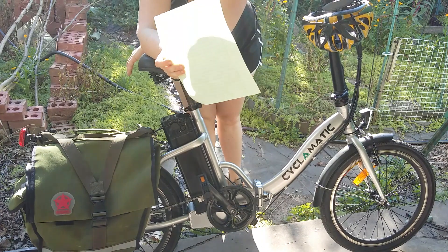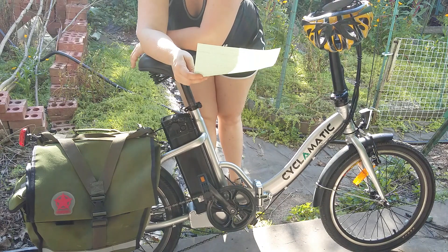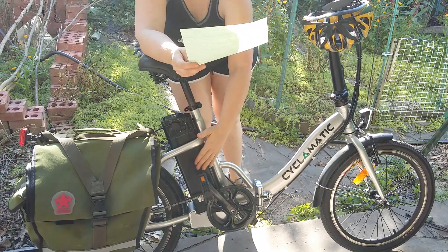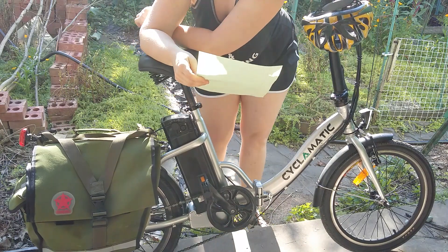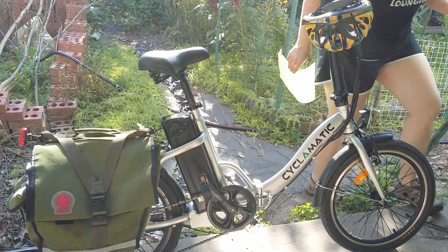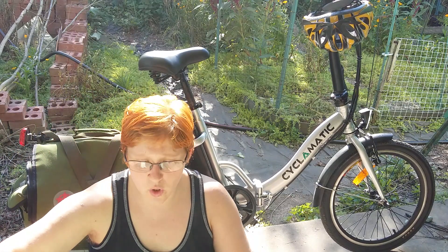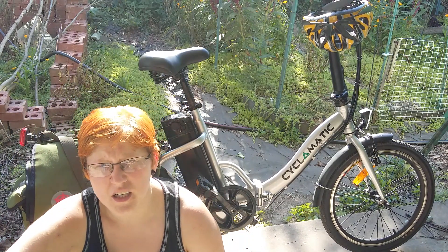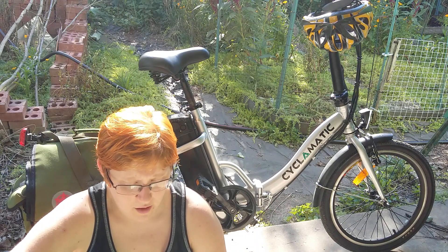The Cyclomatic is available on Amazon — I'll link it — and it's about $550. Now, for a bike that does what it does, that is an incredible price. It's older battery technology and older motor technology, which is why the price is so low. Your average bike like this is more like $3,000, or $1,200 at the lowest, and that's not even a really good battery. But this, with the older battery technology, is still a brand new battery — just the older generation — and it's very affordable.